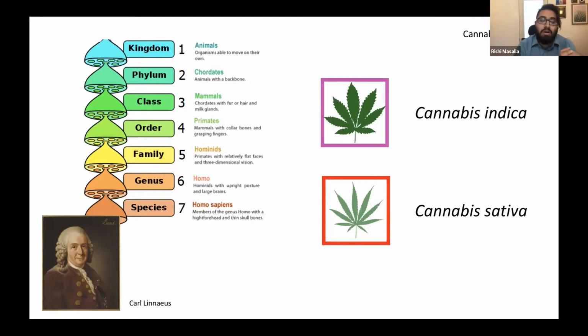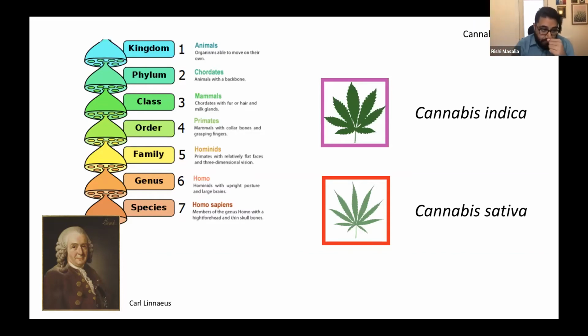At this point in time, Carl Linnaeus was around, and he created the Linnaean system of taxonomy, which, if you went to an American school, you're probably fairly familiar with, but it spans the globe. It's the way in which scientists or biologists classify species. You've seen it: kingdom, phylum, class, order, family, and everyone knows genus and species. Linnaeus was the person who in 1753 published a book that talked about this. One of the interesting things about Linnaeus was that in 1753, he talked about cannabis.